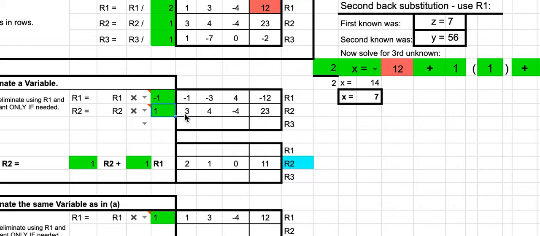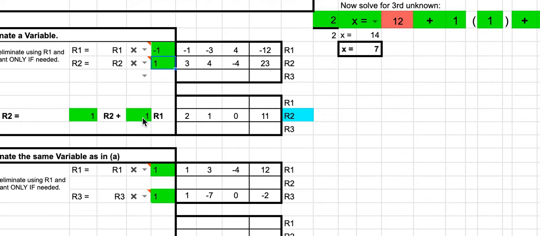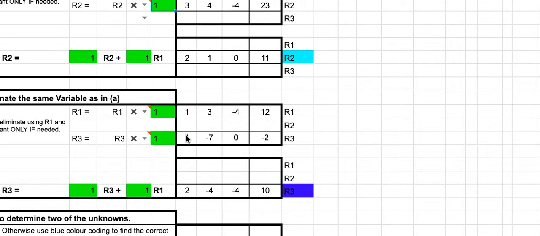So what I had to do there is anticipate that if I am going to be adding, I want to make sure I add to a positive, so therefore I want the larger number to be positive. And that's how I would know I would have to change row 1 and not row 2. Okay, so then I add the rows together. That eliminates z. Now I need to make sure that z is eliminated in the third row. Well, you know what? It already was in the original equation, so I don't have to worry about it.